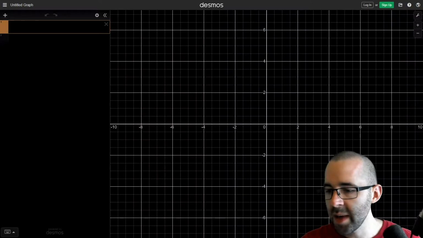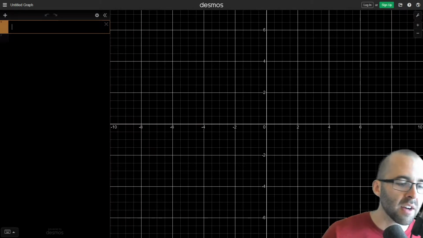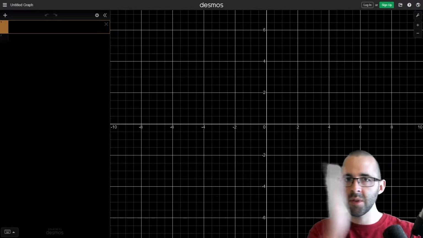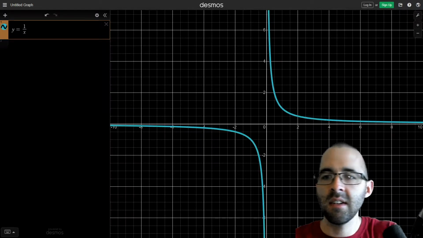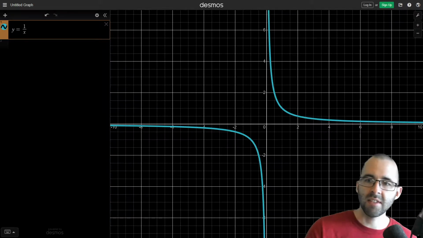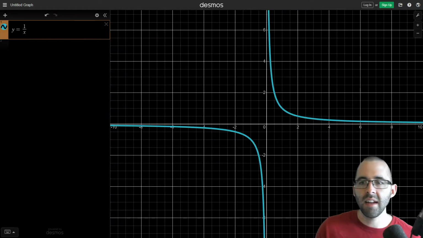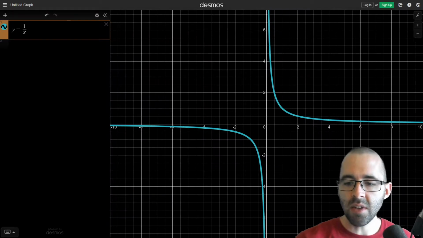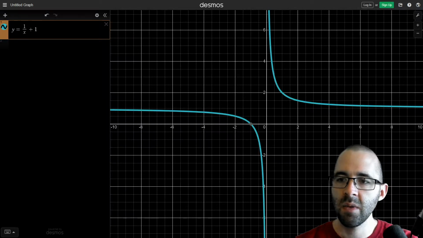All right, let's go back to this. Let's talk about some of our toolkit functions. All right, and we're going to talk about shifts, moving the graph up, down, left, right. If I have a toolkit function, let's say 1 over x, this has asymptotes on the y-axis and the x-axis, and it looks like you see it. Okay, look at what happens if I add a 1 at the end. What happened right there?